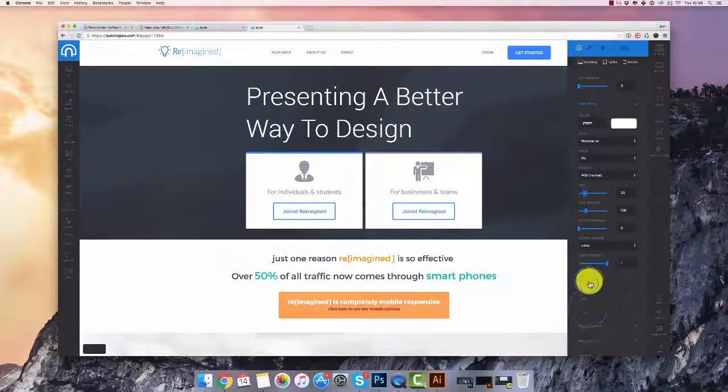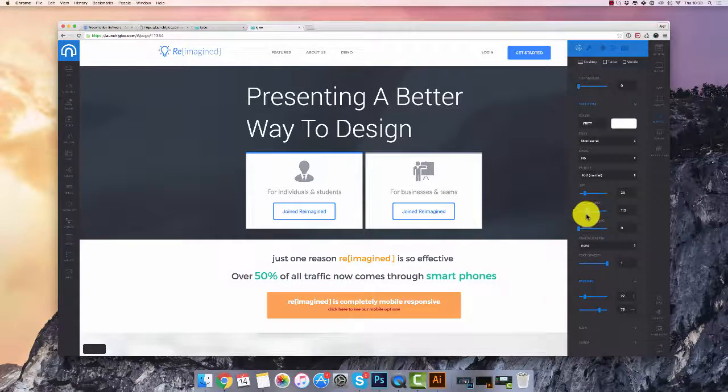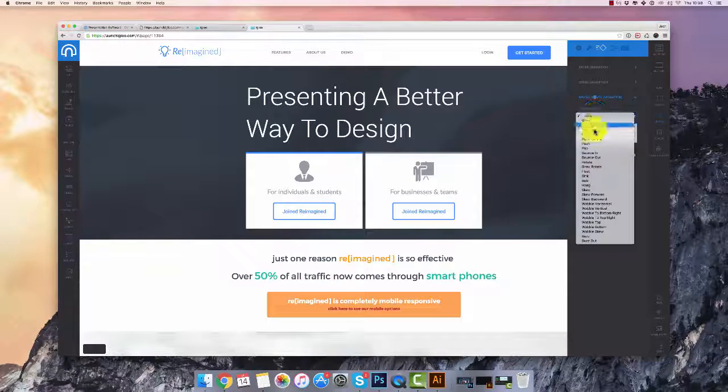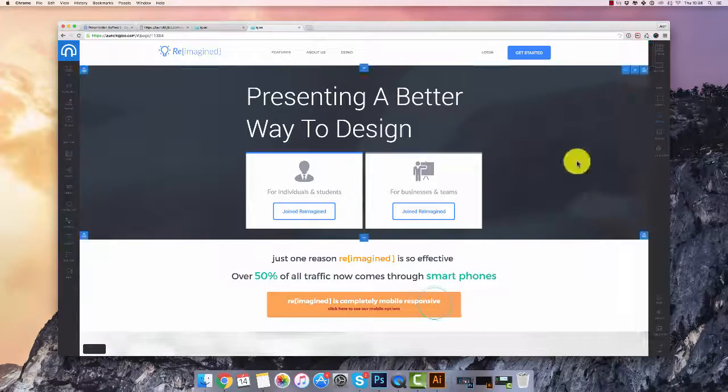And I also want to adjust the padding of this button, so I'll make it a little bit wider and a little bit less high like that. And also make the line spacing a little bit more so you can see that there's spacing between each of the lines. Maybe something like that looks quite good. And I'll bring the padding up a little bit. Cool. I can also add an animation onto this, like maybe a hover effect, so I can go through and select maybe grow rotate, so it looks like that when they hover the mouse on the button.